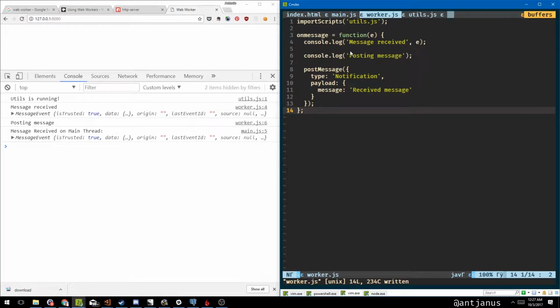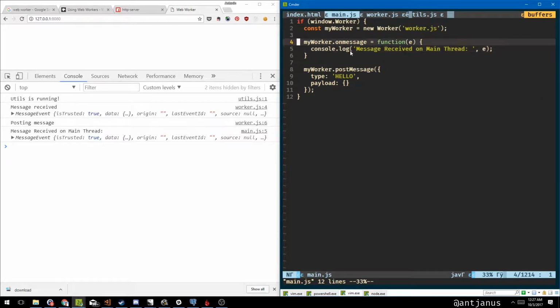Why don't we run something like Redux through here? We're not going to use Redux, but we're going to use that kind of messaging system. So we're going to have type, message, and payload.